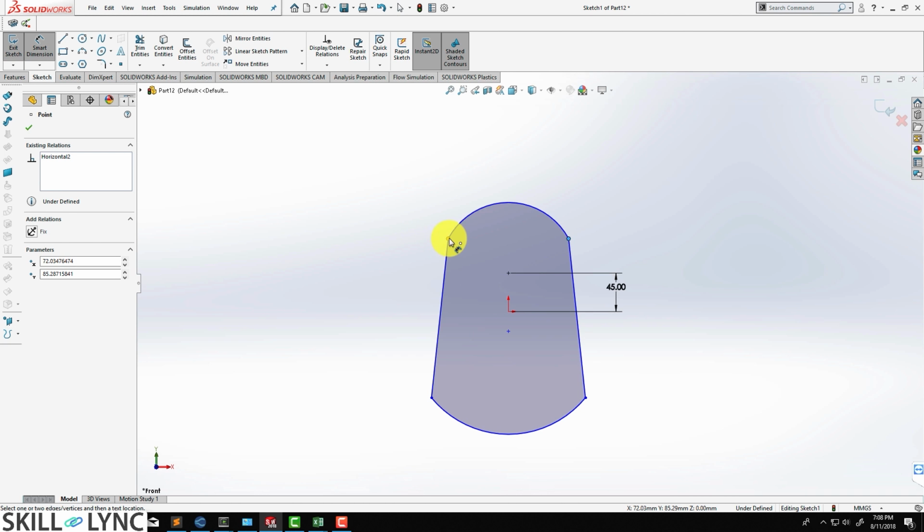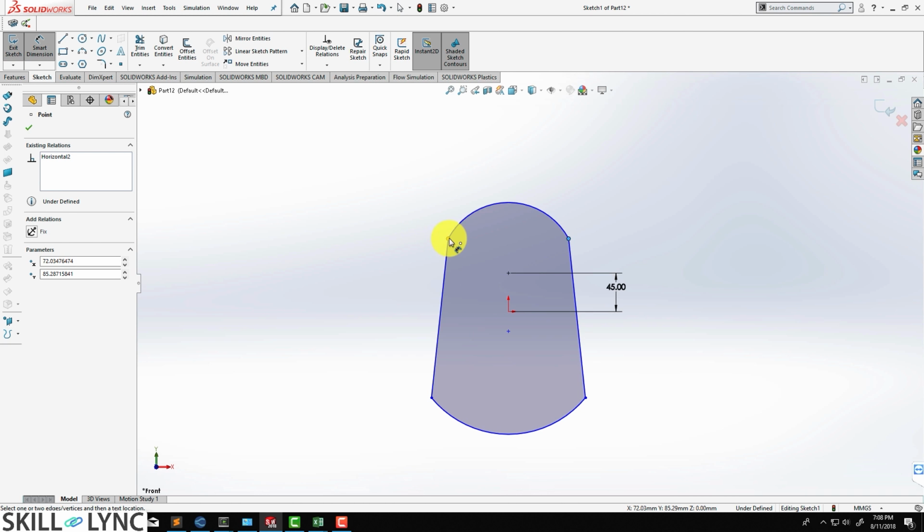Then we are going to set up the total horizontal distance for the first arc as 80 millimeters, and the length for this particular line is going to be 120 millimeters. Then we are going to select both these 2 points and type in a value of 60 millimeters. Finally, we have to give the radius for the upper and lower arcs. So for the upper arc, we are going to provide a radius of 50 millimeters. And for the lower arc, we are going to type in a value of 65 millimeters for the radius.